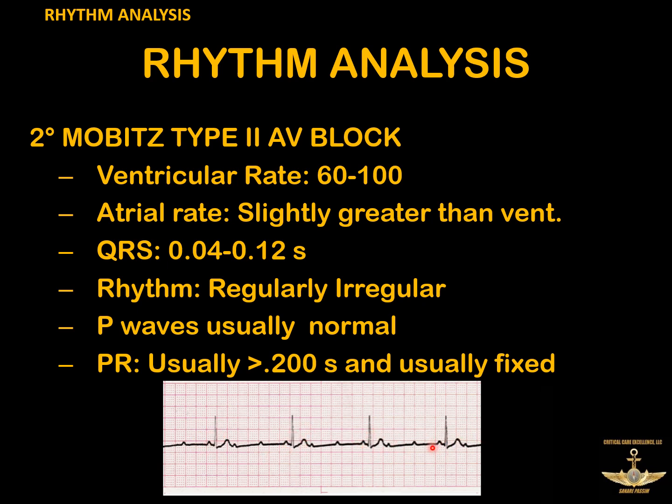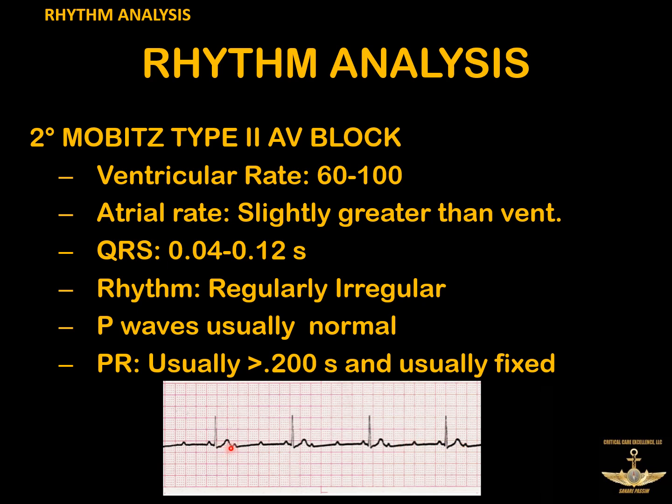It's usually a little longer than you see in this example here, so it's usually almost a first degree block at baseline. But then every so often, and you see this one is pretty regular, this is a pretty severe second degree heart block. You'll see that only about every third P wave results in a QRS complex. So here you see a normal impulse, P, QRS, T, immediately followed by a P wave, nothing behind it, another P wave, nothing behind it. The next P wave gives you a QRS complex, and that repeats.